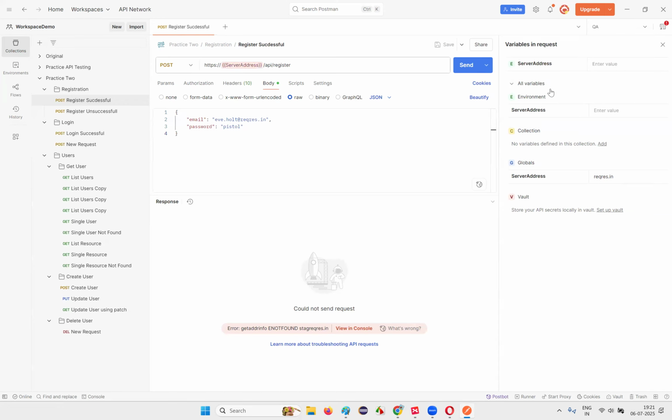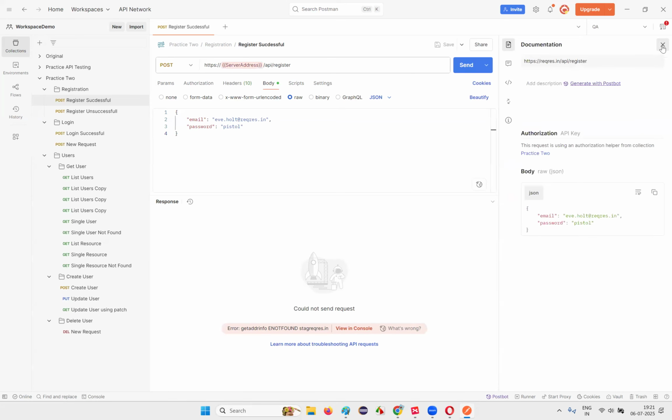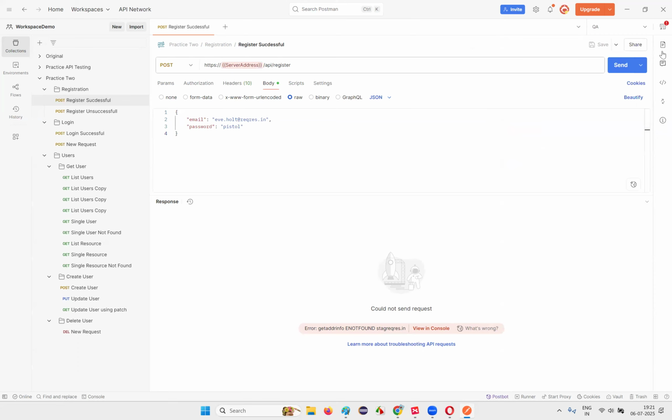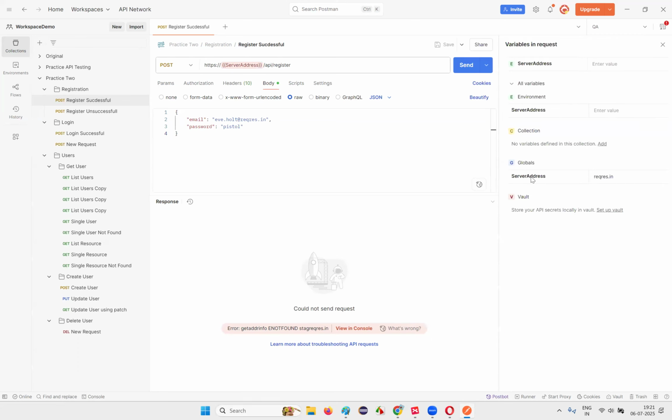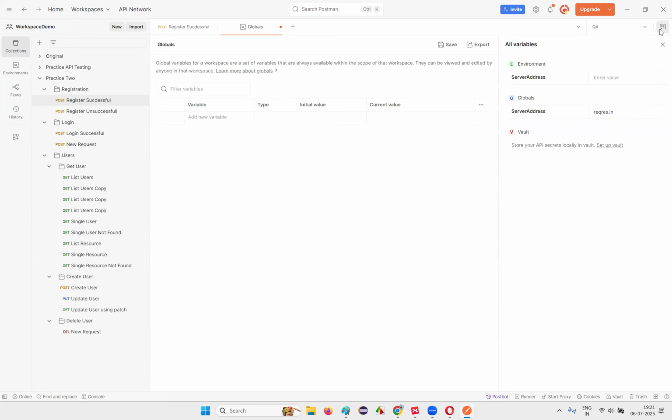If I put one particular thing, the server address is asking me for a value, but how do I modify this? I need to edit these variables, guys. A lot of features are there here. Click on that, and then you can delete it. If you don't want it, you can delete it, or you can delete all of this. So I'll do one thing: I'll just clear up all this stuff. In pre-prod, what is there? This one is there. This is a global. If pre-prod doesn't have one, it will use the global one. So like that.